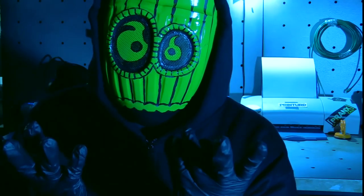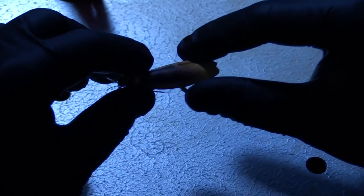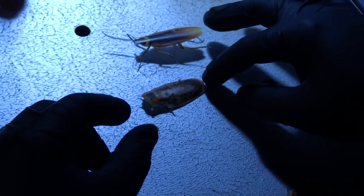Now that you got your whole family, here's a little trick. Take one of the roaches and bend it a little bit to make it stand up. They're going to love this. Stick it to a roll of toilet paper with a little glue or tape and roll it back up and watch the sparks fly.